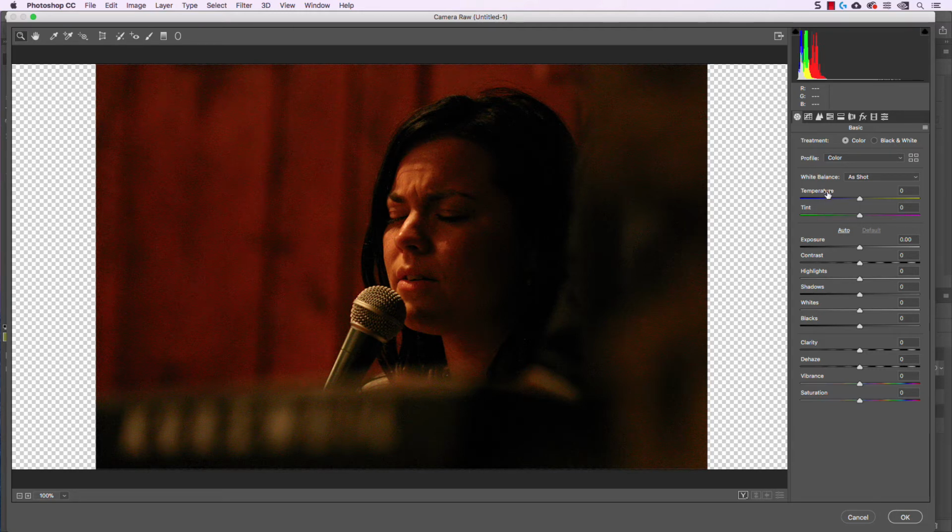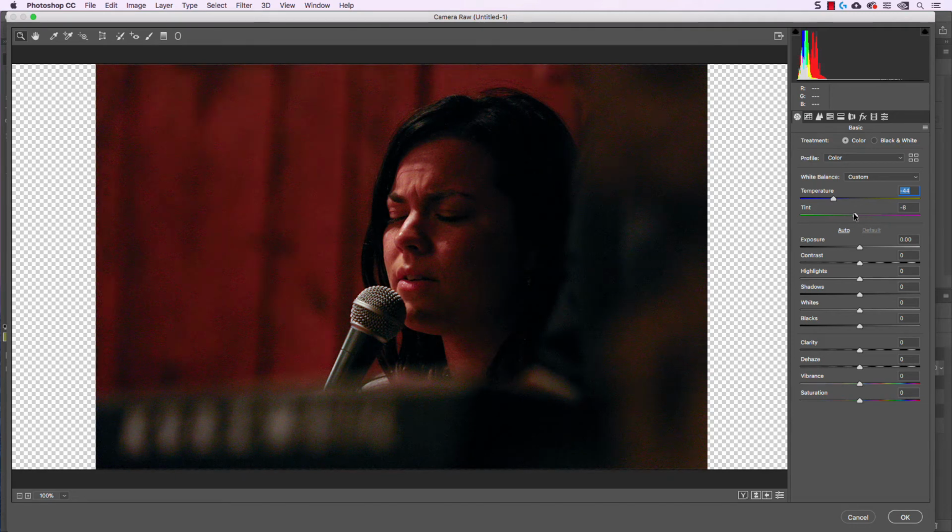Okay, so color temperature is this thing that goes between blue and yellow. So if you have a very warm color temperature, it actually has a lot of yellow in it. If you have a very cool color temperature, it has a lot of blue in it. So we can manipulate this slider to neutralize what's happening in here. So if I start to slide the slider towards the blue section, okay, I'm going to strip some yellows out of the image. And we're going to want to do that because, like I said, this is a little bit too orangey. Okay, so we're going to go a little bit more towards the blue section.